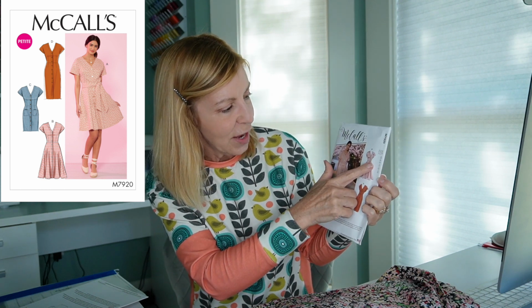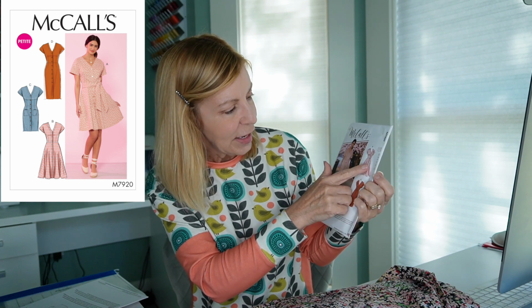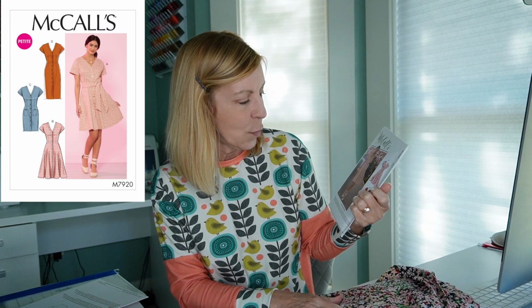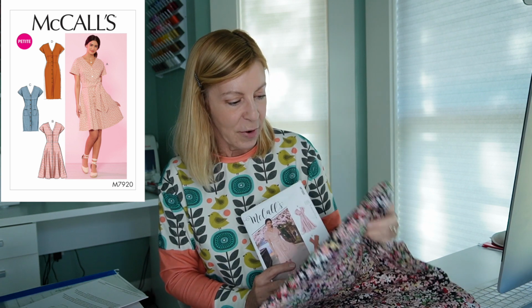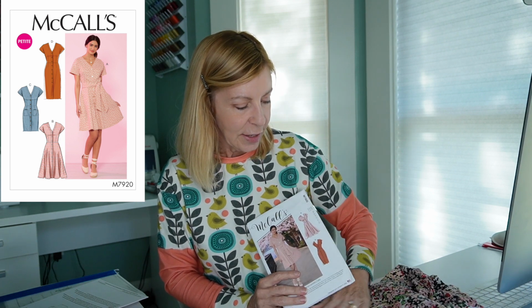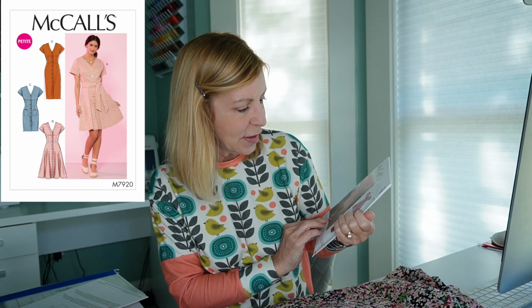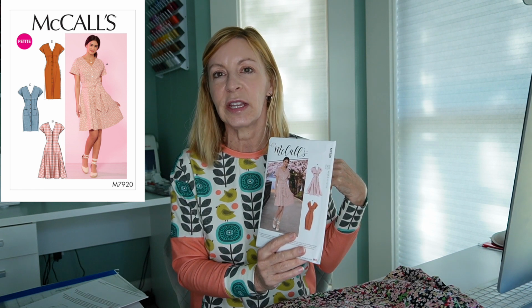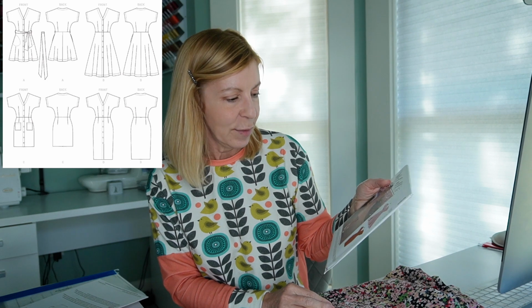I like how it's got a fitted waist, and it's got a full skirt, but it's not like a real gathery skirt. It just kind of swirls out. So I think it would look really nice in this cotton lawn. It's got buttons up the front. I've already got some black buttons I can use with it. And then it just has some little kind of cuffs on the sleeves. So it looks like a really simple make.